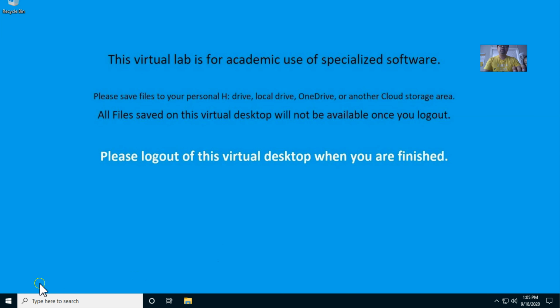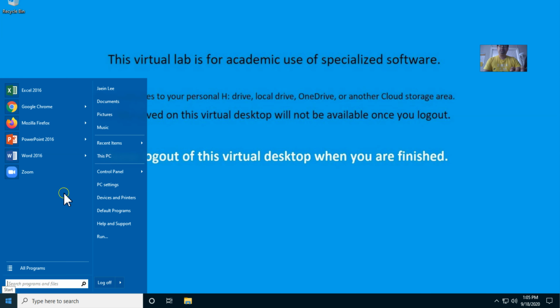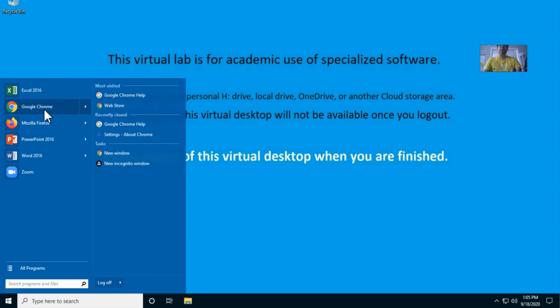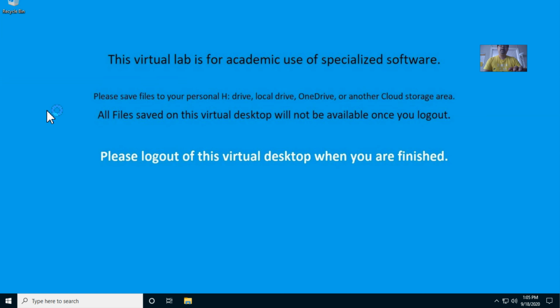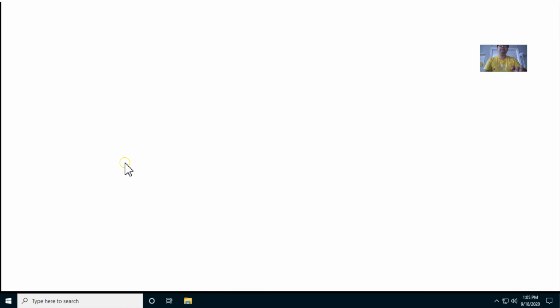Firstly, we need to download the data file. Go to whatever you have as an internet browser, Google, MS Edge, or Firefox, and open your web browser.